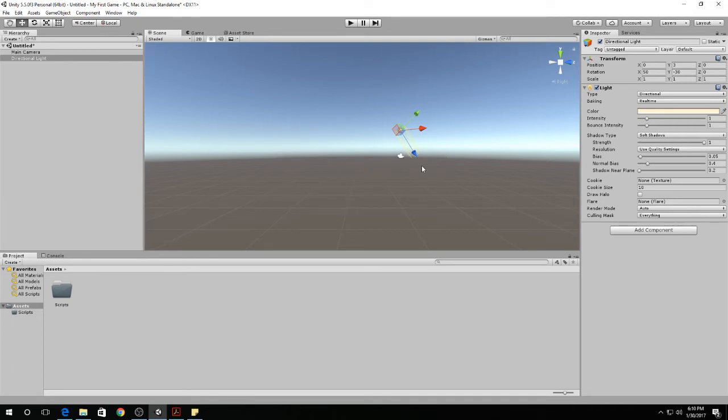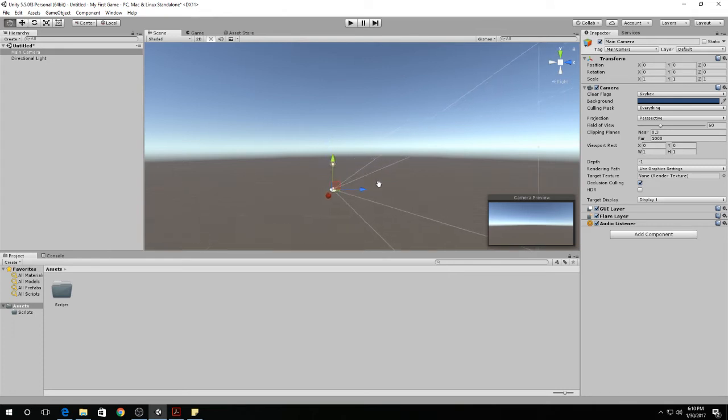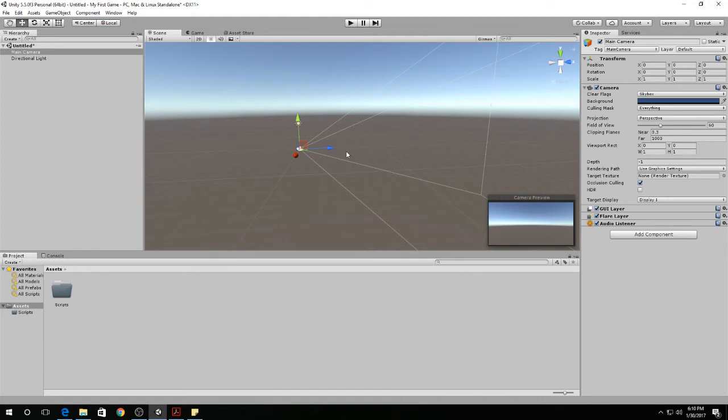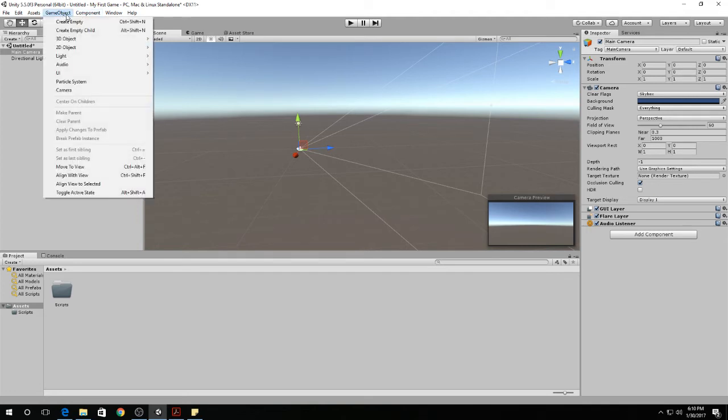So let's actually add some interesting things to our scene. If my camera is looking in this direction, I'm going to go ahead and place an object in this scene. So I'm going to go to component, or sorry, game object up here, and I'm going to add a 3D object.